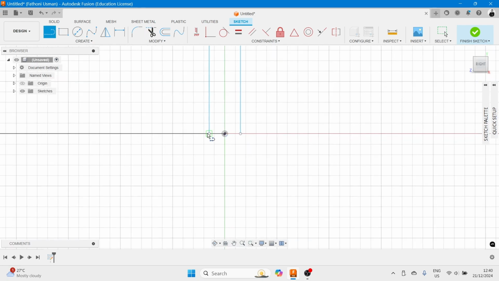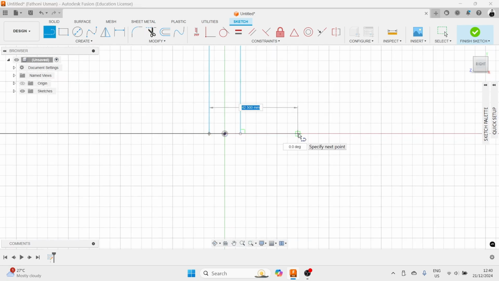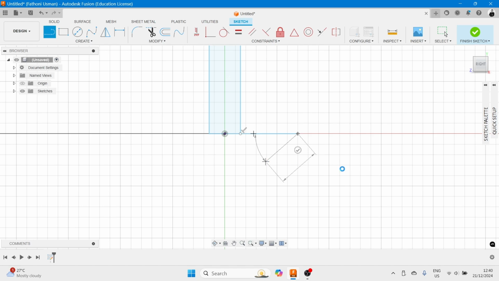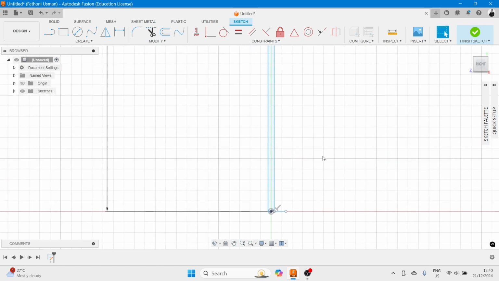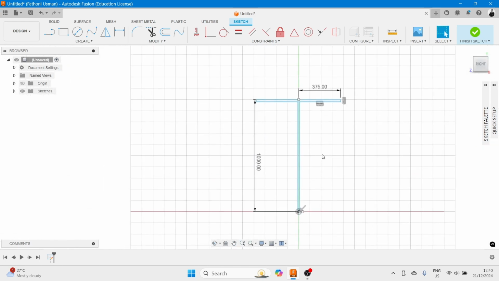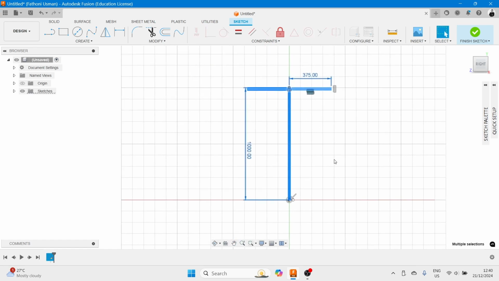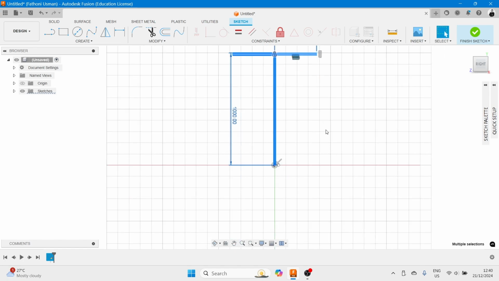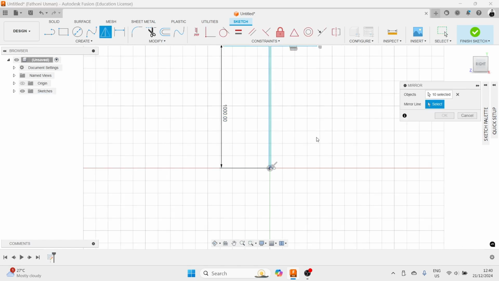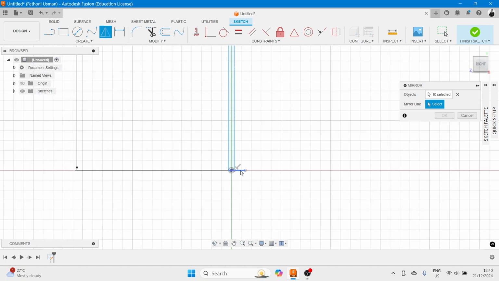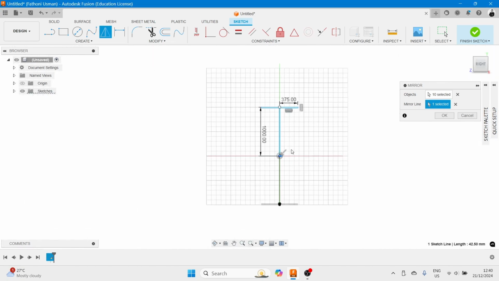Create one line, because for mirror we need to have a reference line. So escape to end the command. Then we just simply select. You can select from left to right, or from right to left. From right to left, any object that intersects with the rectangle selection will be selected. Then do mirror here, and it will ask where the mirror line is. So this is my mirror line. Click here, then done. So I have the profile.